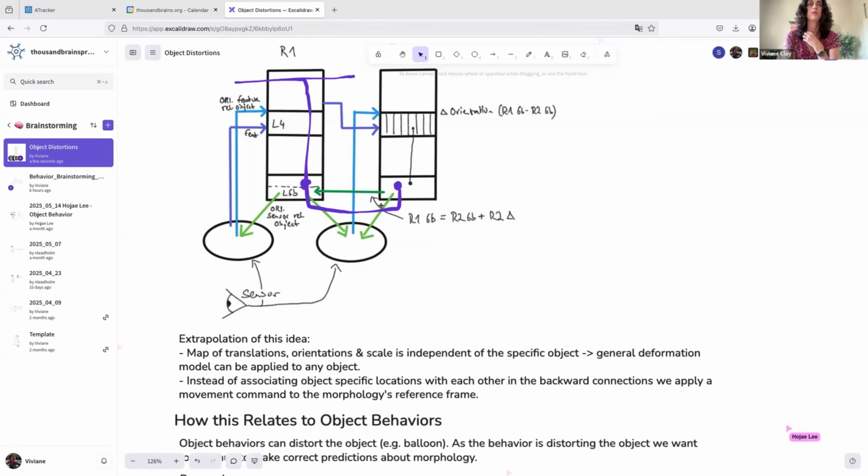I guess the thing that would require applying a movement command is if the location of the child object relative to the parent is changing. Because if the logo bends, the features will also be at different locations now. Well, imagine we just didn't learn the purple backwards connection. Well, we learned it in a specific case. We learned it with one object, the logo on the cup. And now we're going to see something else on the cup.